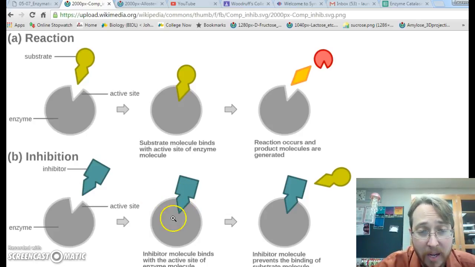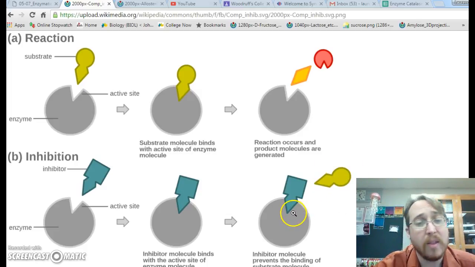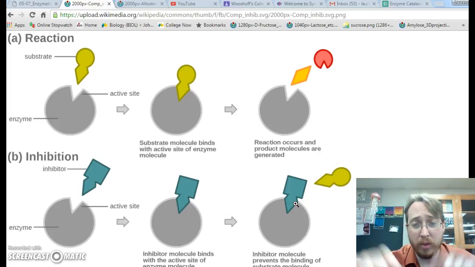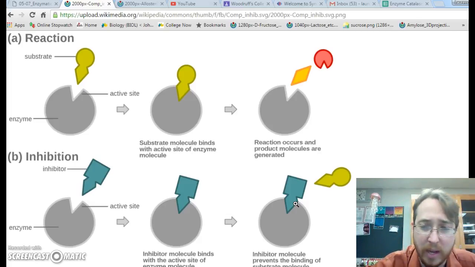When it binds to the active site, it shuts the enzyme down because any available substrate in the environment can no longer bind to that active site. The enzyme is not going to isomerize in an effective fashion, and it could get stuck with that blocker in its active site, rendering the whole thing inoperative. So sometimes blockers can get detached, but sometimes they just stay and ruin the whole enzyme for the rest of its life, and then that enzyme will end up getting digested and its parts will be recycled.